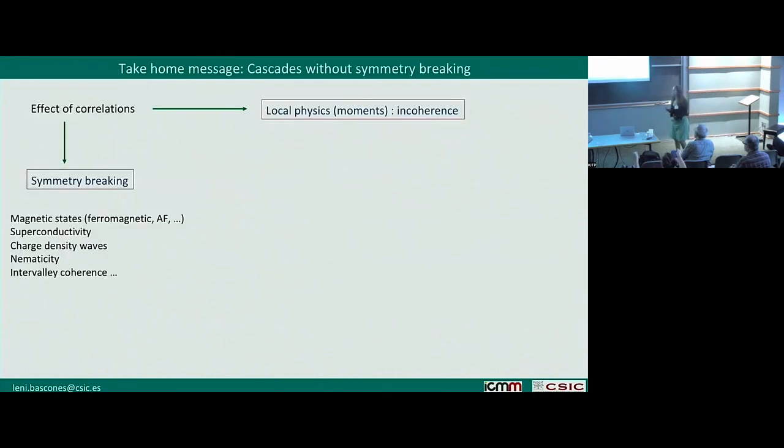We know that correlations show up not only in symmetry breaking states, but they can also be associated to even the normal state, the non-ordered state, for example, due to the formation of magnetic moments, or sometimes the localization of the charge, that really create a very strong reorganization of the spectral weight, as yesterday Laura Fanfarillo, for example, was discussing.